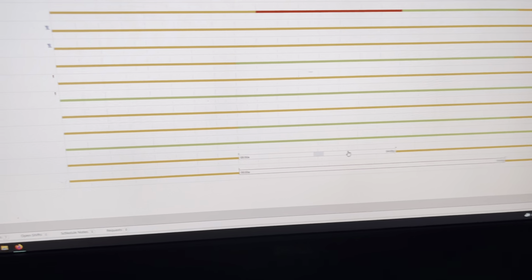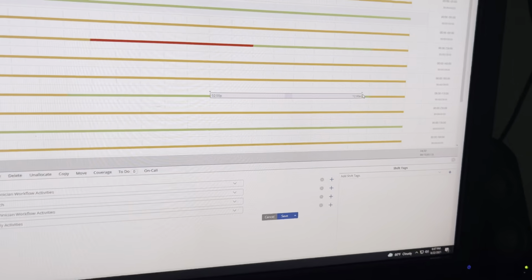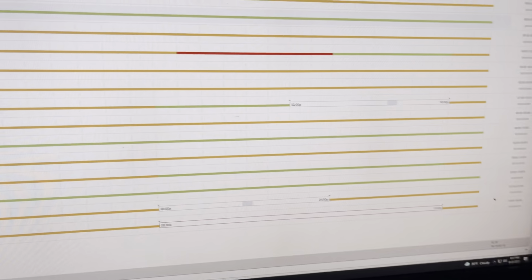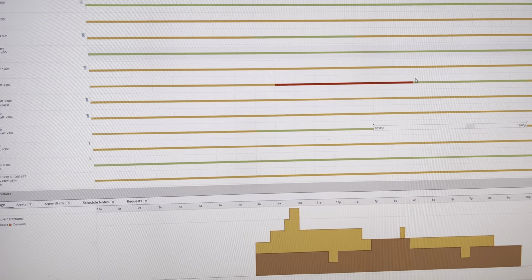Once you do that, just pull that back up again. So I still need more people. I usually have Liba close, so I'm just going to put her in at an arbitrary 2 o'clock and then drag her to closing. And this is where you also have to factor in who's your closer, who's your opener, and who we can fit in between and stuff like that. So just something to be aware of.